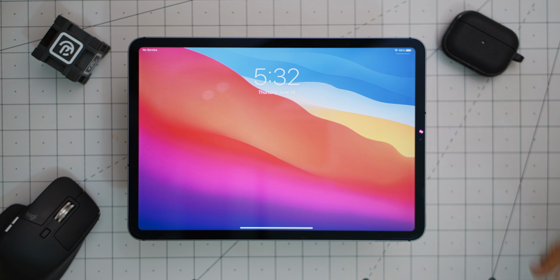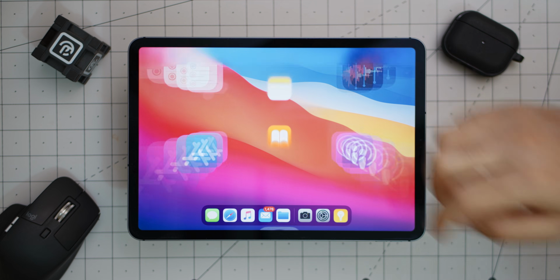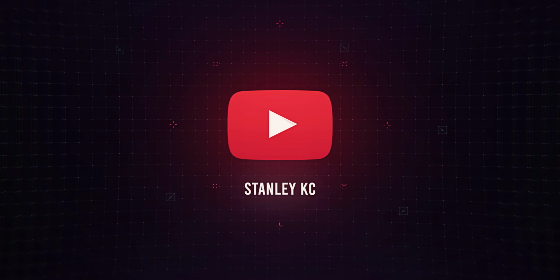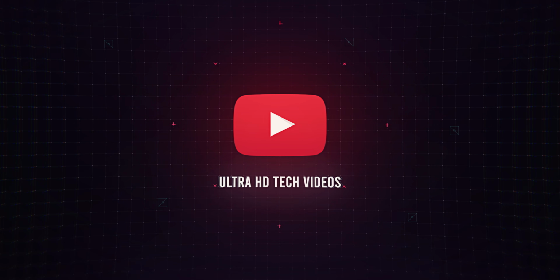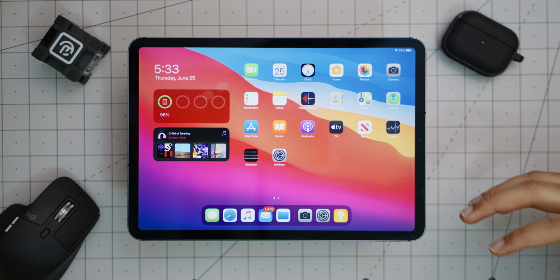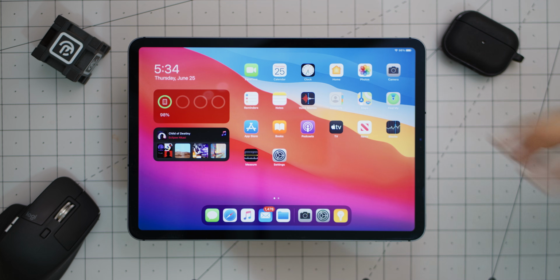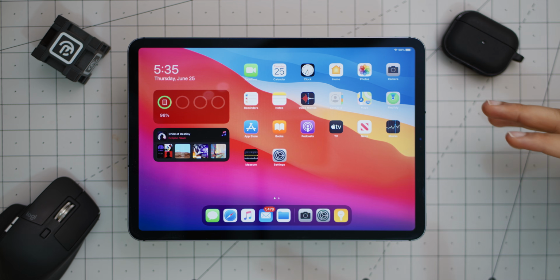In this video I'm going to be showing you all that is new with iPadOS 14. A few days ago, Apple announced some new software which included iPadOS 14. Right now it's not official, only developers can install this because you need a developer account to do that. The first one I'm going to be talking about is widgets.